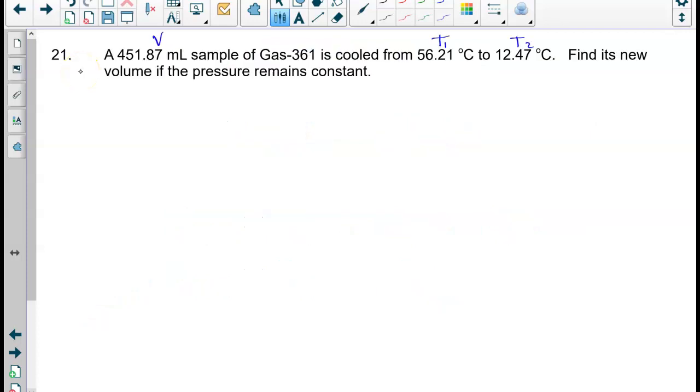Okay, as we look at this first problem, we see that we are finding the new volume, so we're looking for volume. This has to probably be my V2 if it's a later volume. As I read this, these are my 2 temperatures. So pressures remain constant, so I think about the formula V1 P1 T2 equals V2 P2 T1. I look at my numbers and I don't have any pressures. Whatever I have 2 of, or have 1 and need 1 of, is what I'm using. So the pressures would be crossed out.